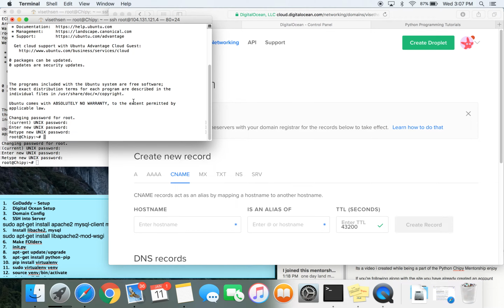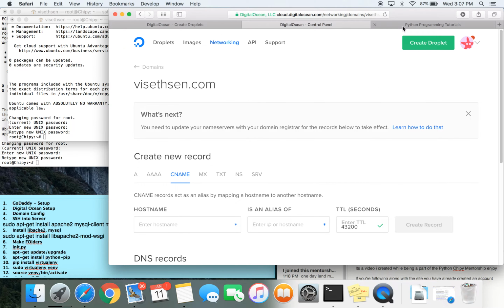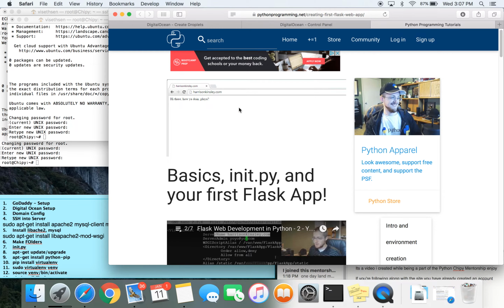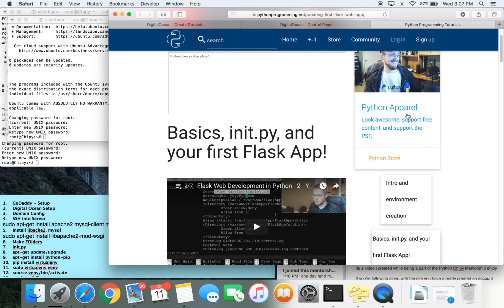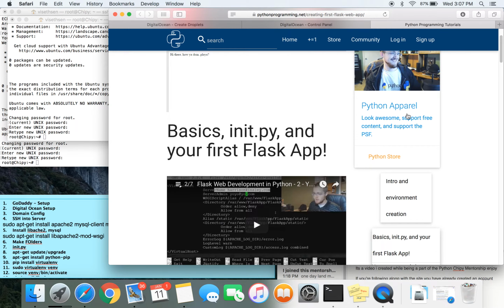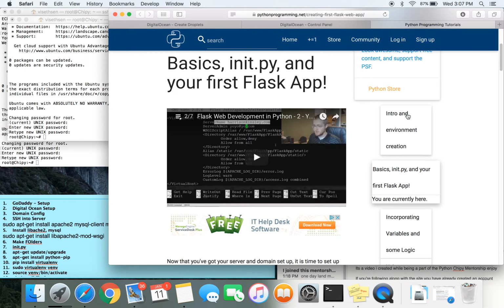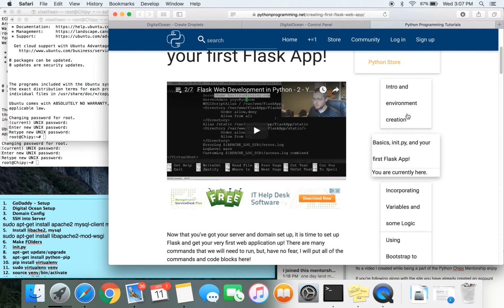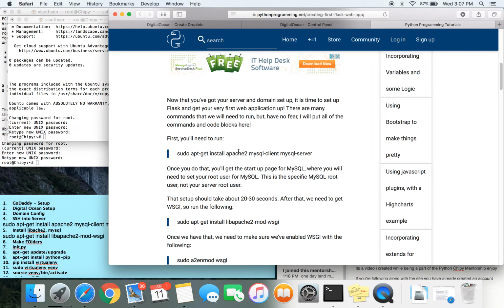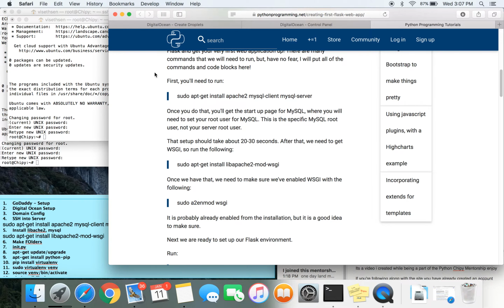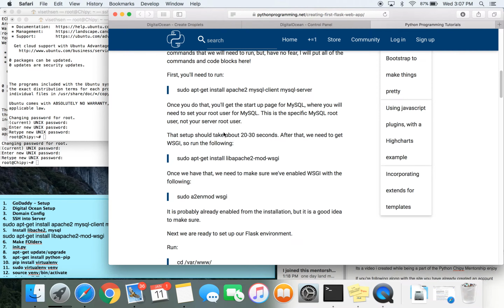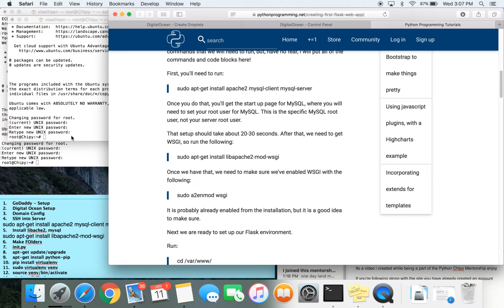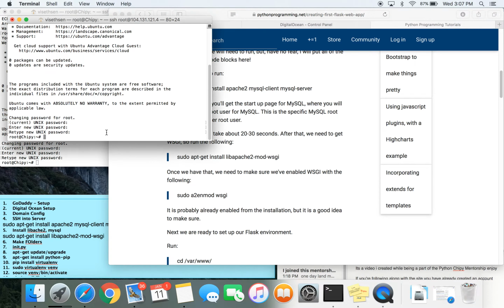At this point in time, we have to give credit to the man who made this all possible, Sentex. He has some of the best tutorials I've ever seen, and I've been using all of his resources. He's pretty much what I depend on, and he has it set up so beautifully for us to get it up and running that there's no real reason for me to create a new one. So we're just going to go ahead and start off by using these commands. Their link is actually on the side as well, but we can actually get it going.